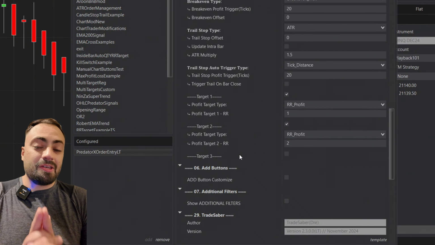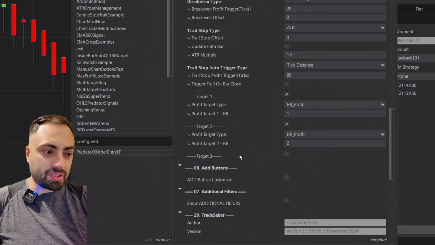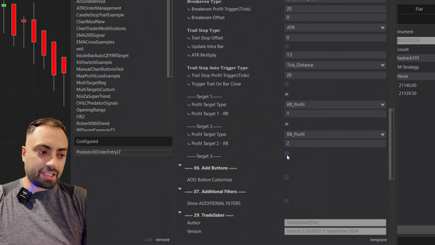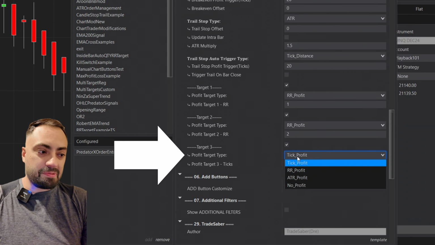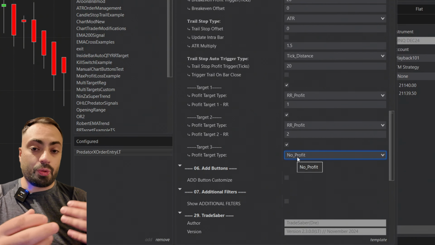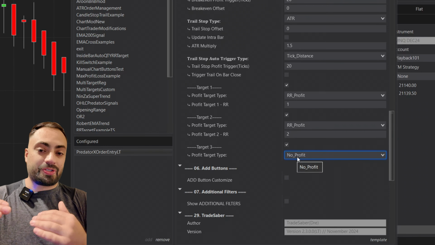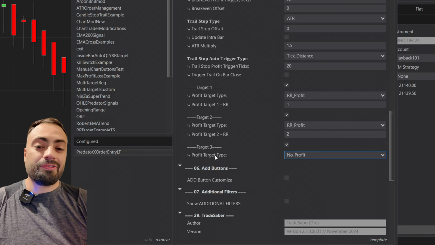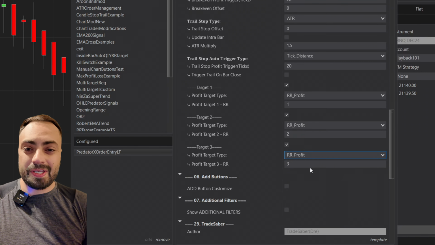Now, one thing to keep in mind is I know a lot of you guys like to have runners without profit targets. If you want to have that, make sure you do select the target. You just have to go down to the profit target type and select no profit target. This is going to ensure you enter the order, but it does not set that final profit target. But you will still have that stop trailing up. So that's only if you do not want to see that final profit, but still want that runner. But for this example, I'm just going to load a target so we can see it on the chart.